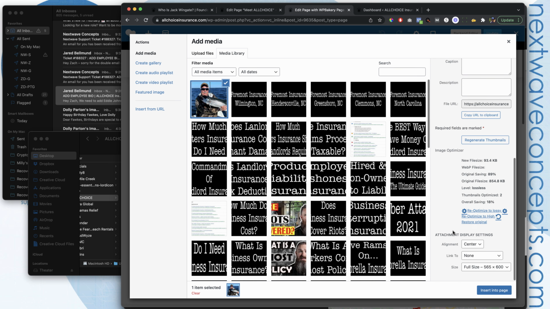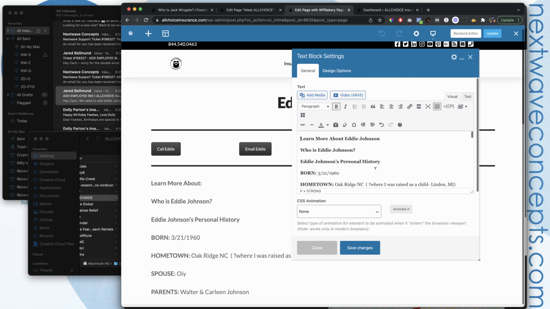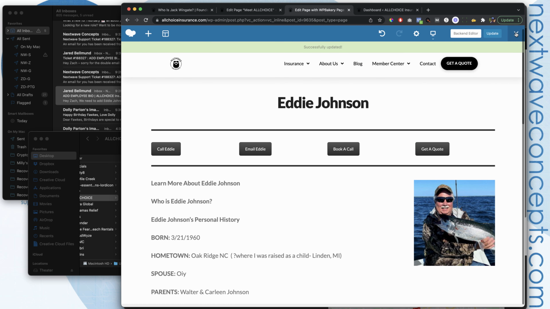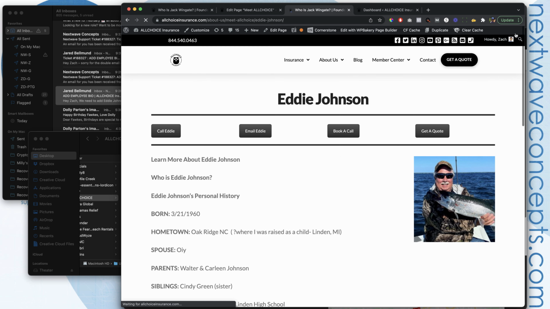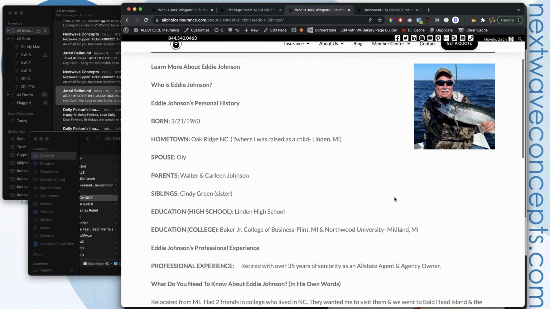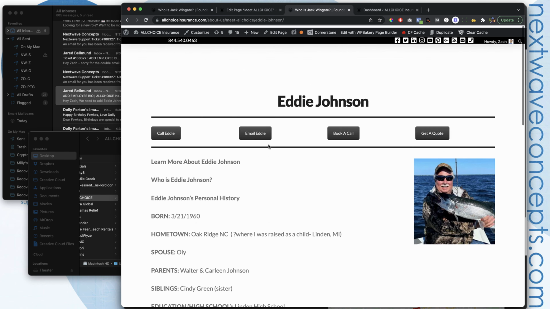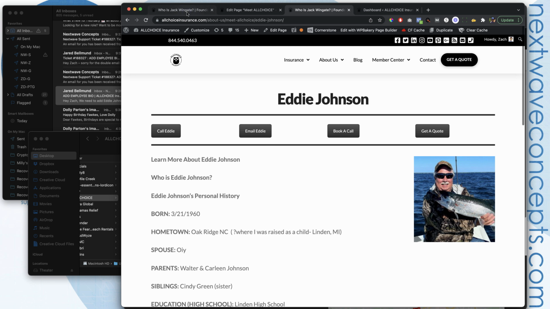And we want it to align to the right. Now link, align right. And instead of full size, let's go medium size. Insert into the page. That'll show up here. Hit save. Close that, hit update. And close it. Here we go. That's what it looks like. So we can make it bigger or smaller, put it over here, wherever you want to put it, but that's good for now. So that's how you update the ALLCHOICE staff stuff.